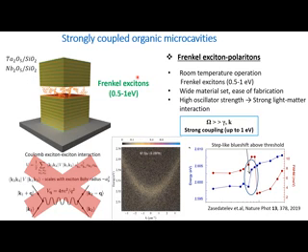Although it is very well understood what drives nonlinearity in inorganic systems, in conventional III-V semiconductors, it is still quite unclear what is going on in organic microcavities, strongly coupled organic microcavities. They are actually quite a nice system because they can support exciton-polaritons at high temperature, at room temperature, even above room temperature, because organics bear Frenkel excitons that exhibit very high oscillator strengths and very high binding energy.